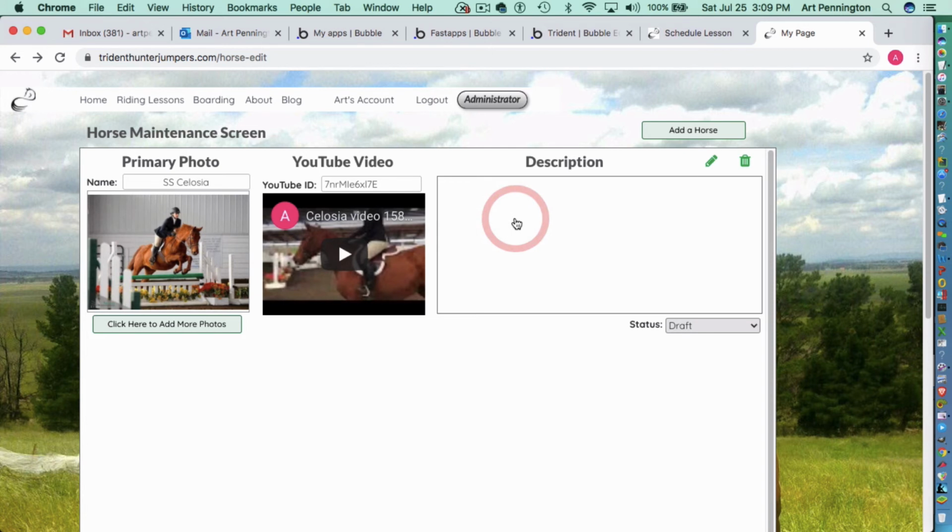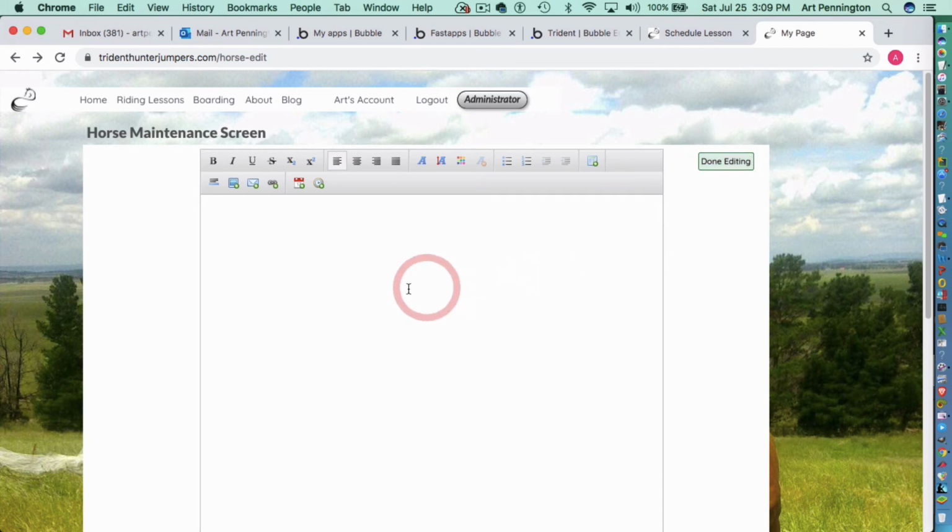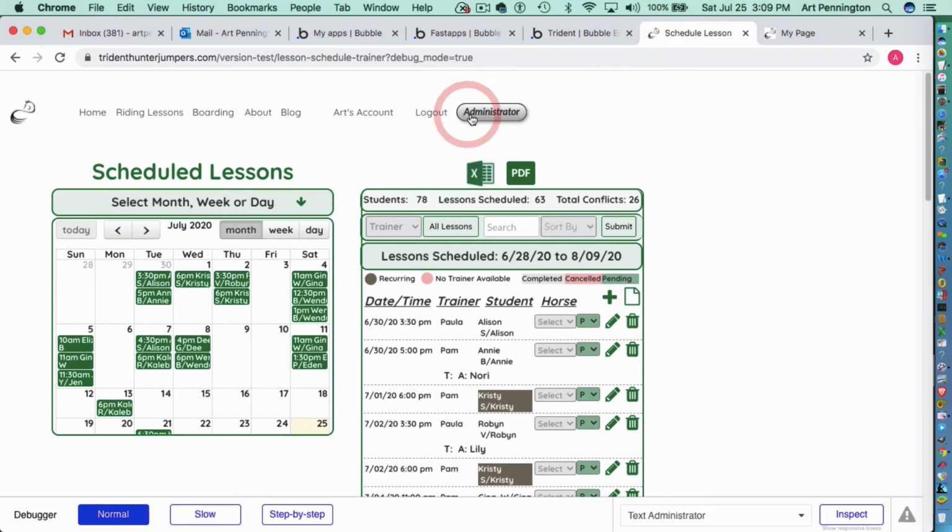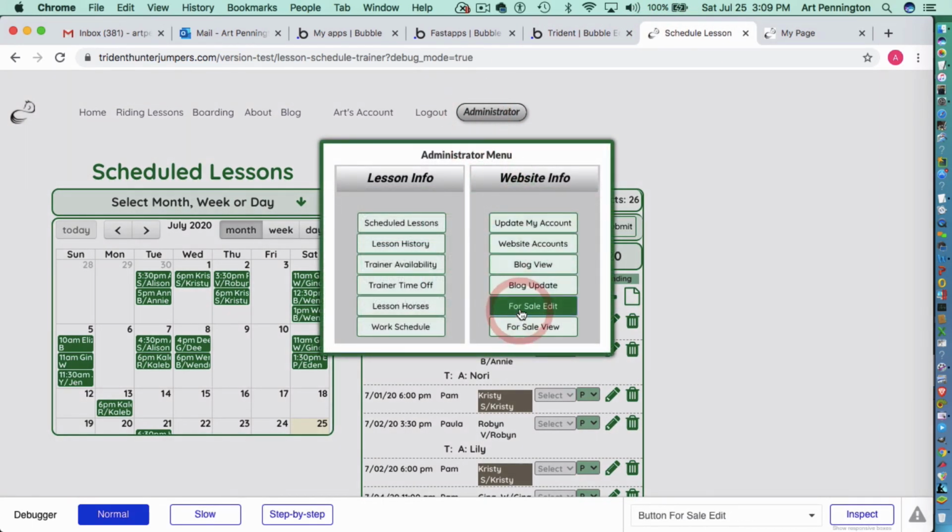Okay, now the description. You click the pencil, and it opens up a text editing window, just like the blog does. And rather than retype it all, I'm just going to go to the test system and pull up the text from there and copy and paste it in, since I'm not much of a typist.